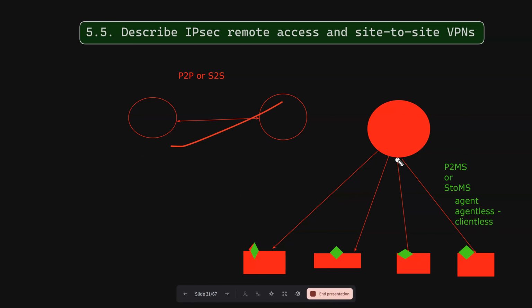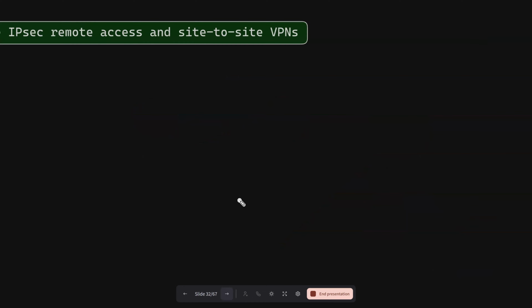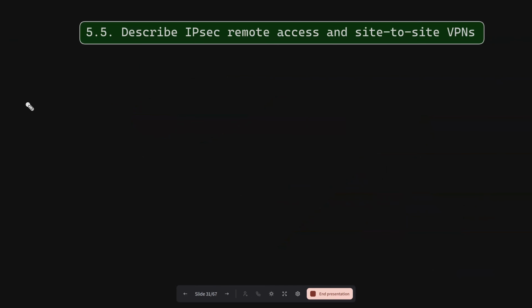Such an arrangement is true with any of the cloud providers as well. Cloud providers are also providing SD-WAN type of features, point to point VPN features, and point to multi-point features as well. So let's do a deep dive into this site to site VPN and how it is working. Before I go there, I'll give you a small brief.